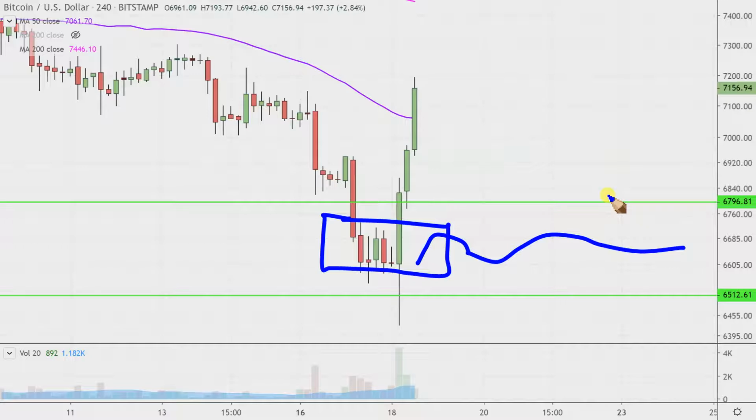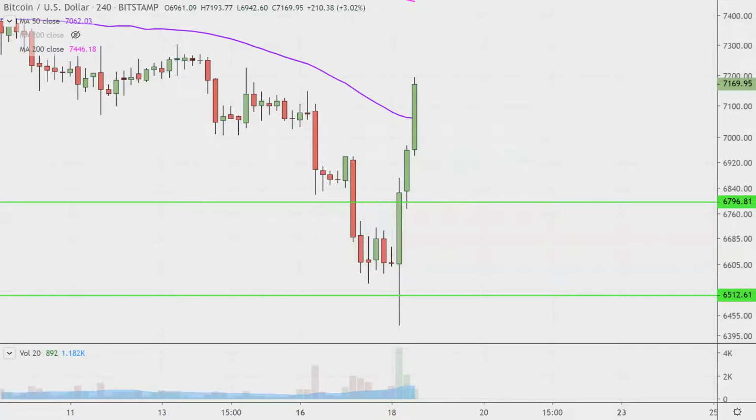So that's really, in my opinion at least, the most important question that matters going forward. Sure, breaking more levels of resistance is always ideal. But in my opinion, top priority is not necessarily breaking levels of resistance right now. It's all about trying to maintain these gains and establish some higher bases here. So 6,800, definitely, like I said, the only main level that I'm going to talk about here, because to me, that's the only one that matters right now. A big move has happened, now it's a question of can the price maintain the movement and start to show signs of progress. Let's see if the price can stay above 6,800 or not.